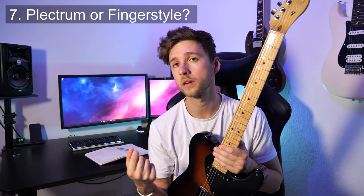Point number seven: do you want to play with a plectrum or fingerstyle? This very much depends on the music you want to play. Look at the bands and artists you like and see how they play. If you're into folky acoustic stuff, you're probably looking at fingerstyle. If you want to play rock or metal, the speed and accuracy techniques are specific to a pick. Learning one always helps the other — learning fingerstyle won't be wasted time if you later come back to a pick. But as you're just starting, think about which route you want to go and begin there.